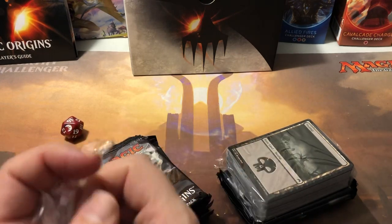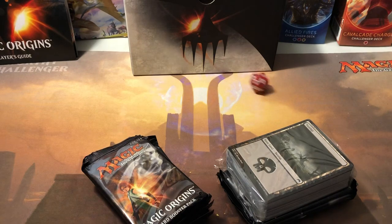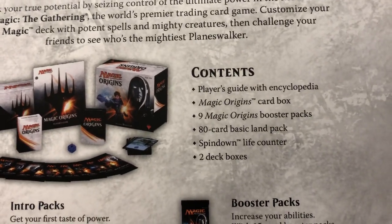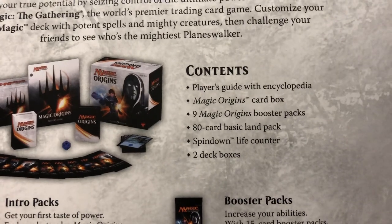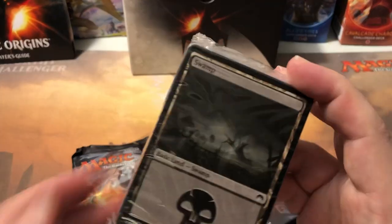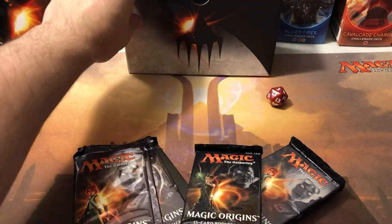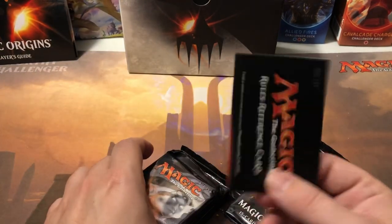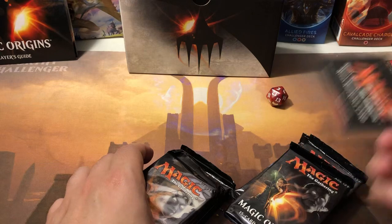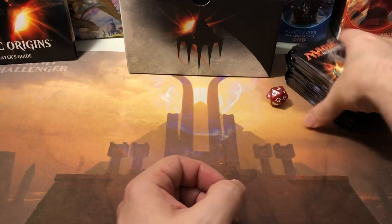All my friends that played Magic all moved to other states that I used to play kitchen table with. In here we get our die. I probably should have looked at the outside of the box first. Contents: player's guide with encyclopedia - that's the little book I just showed you. Magic Origins card box - that's the thing we're looking at. Nine Magic Origins booster packs, 80-card basic land pack, spin-down life counter, and two deck boxes. So this is 80 basic lands, no foils, nothing special. And here's our little rules reference card.